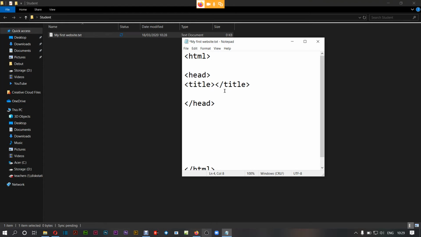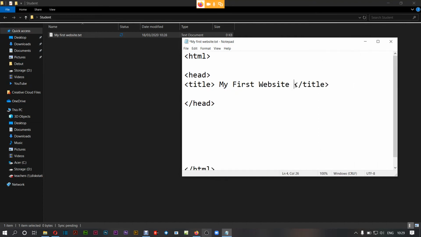Sorry? I already did this. Yeah, we did it in the ICT lab, but please do something similar on your own computer because we will keep adding to this document. So you cannot take the document from the IT lab right now. That's why, sorry, you should do it again, because we are going to add something to this document, all right? I'm so sorry. So my first website, or you can add something else. What is your first website about?